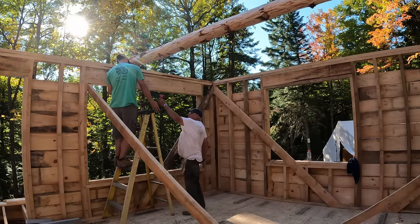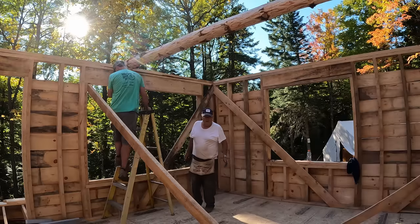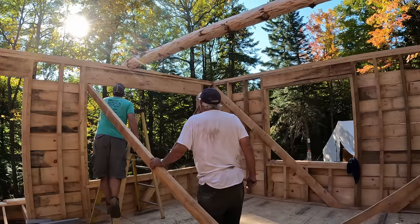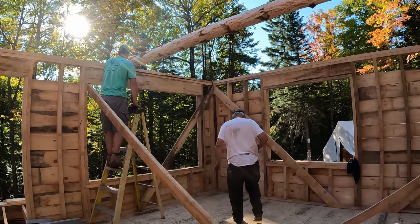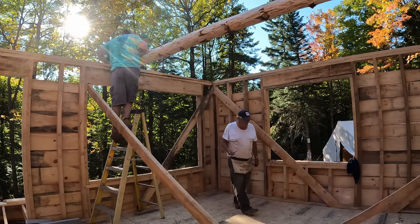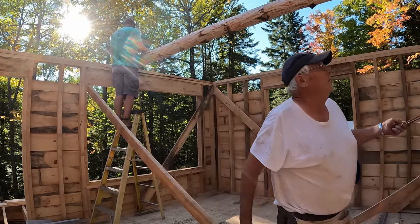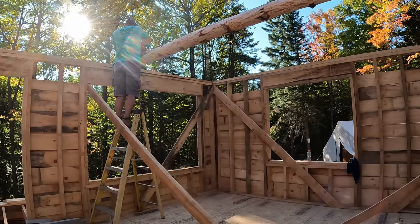When we get the rafter on, we may just have to take the chainsaw. Yeah, we'll have to. If we do, we have to take those screws out. Well, maybe. I don't think we're going to have to shave it too much. No. Donnie, I'll take a screw too. One or two, what do you think? I think two. Okay. You want me to sink these? Sink them if you can. Are these two big enough?